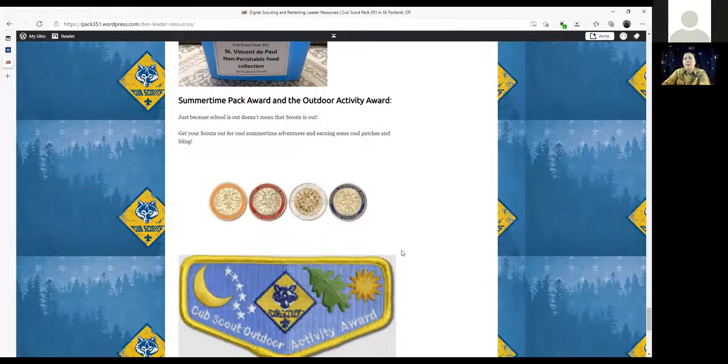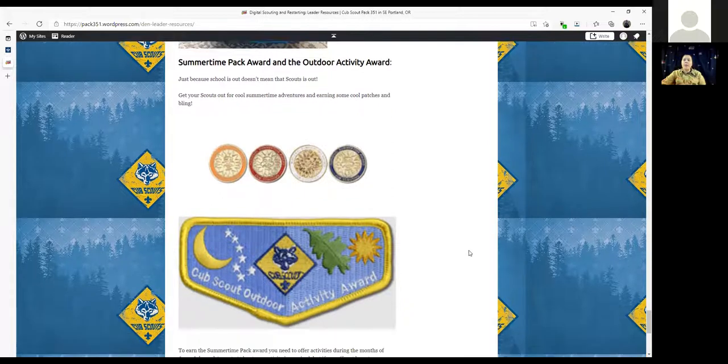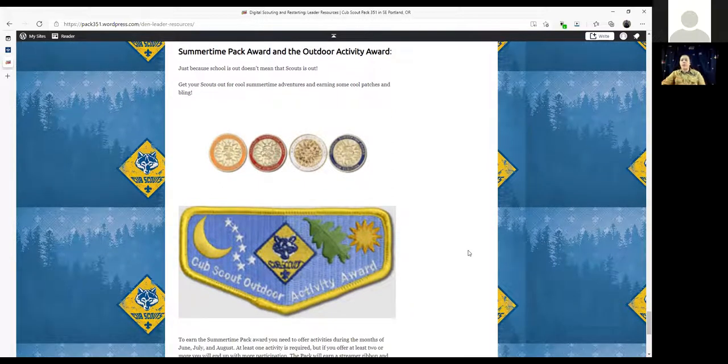Always, always, always do the summertime pack award. Those will get your pack out there again and get your kids extra goodies for scouting all year long. And it's not very hard to do activities that'll get you those awards. The slightly more difficult one is the outdoor activity award right now because of summer camps, but there are alternatives if we had to close camp again, but we don't have camp closed. So they get to go to summer camp and earn the summertime or outdoor award.